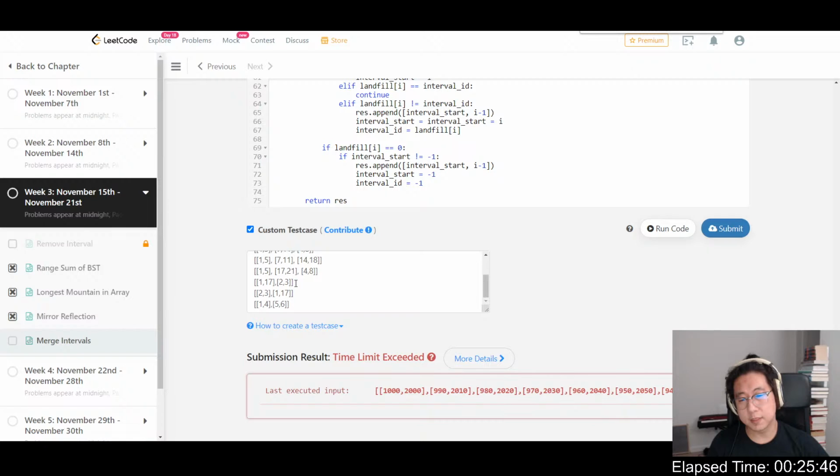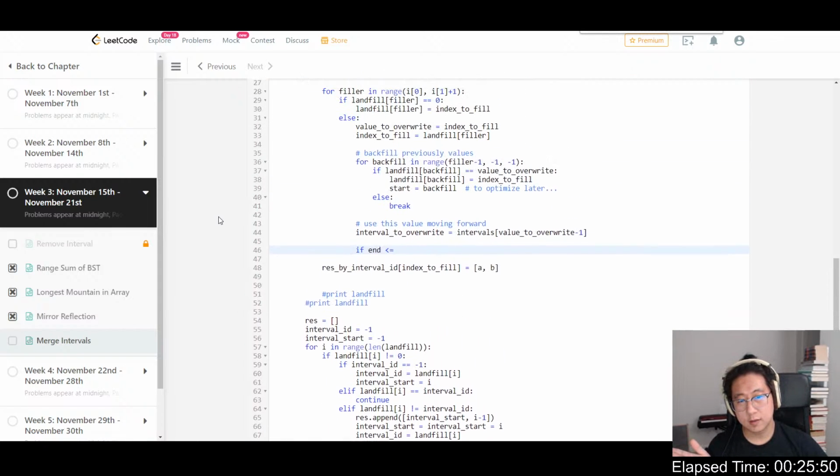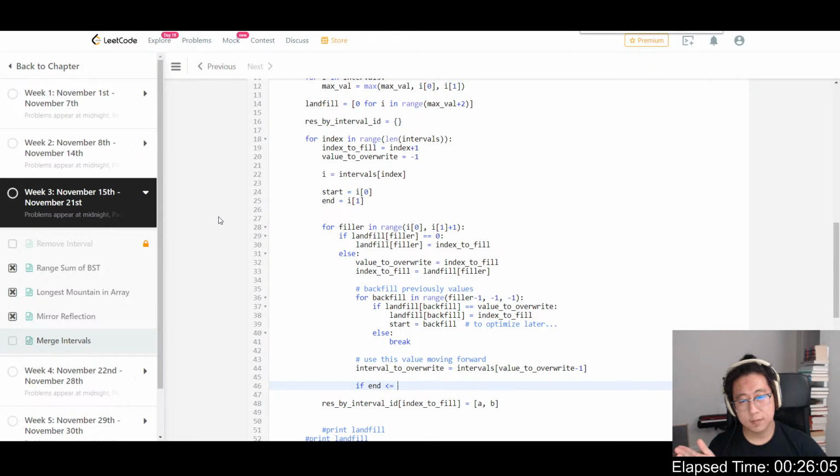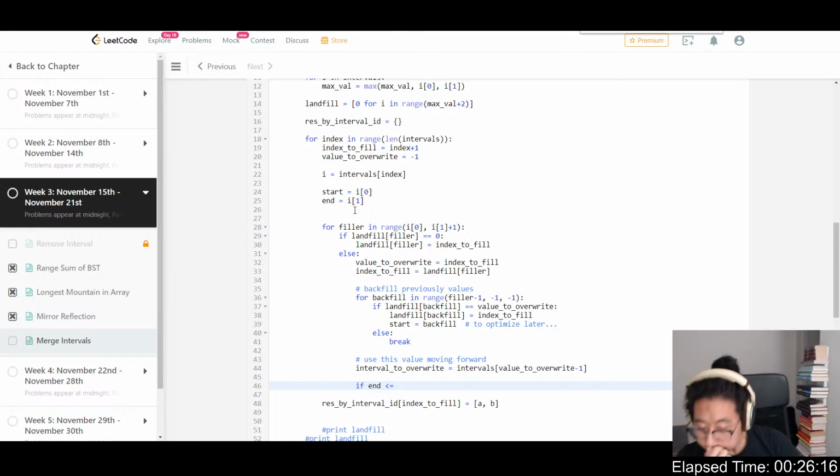Because the 2, 3 comes in and it tries to overwrite the 1. Huh. Huh. What? I'm so confused.